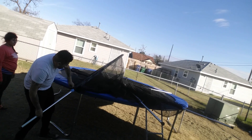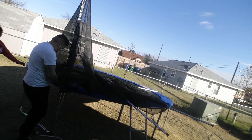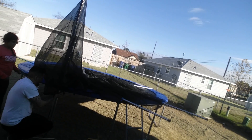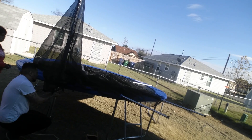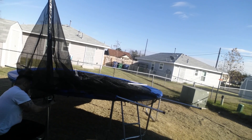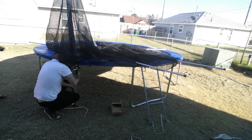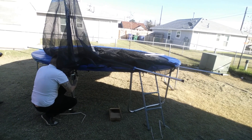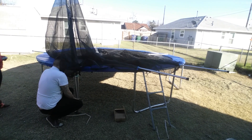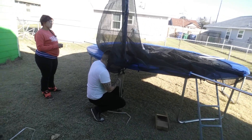Here it goes — officially the first part of the net is going up! It's such a video. Once the bottom doesn't kick out, he's good. It's when you get toward the end ones. This is motivational — like, you can do it! As long as it's all just finger-tightened right now.